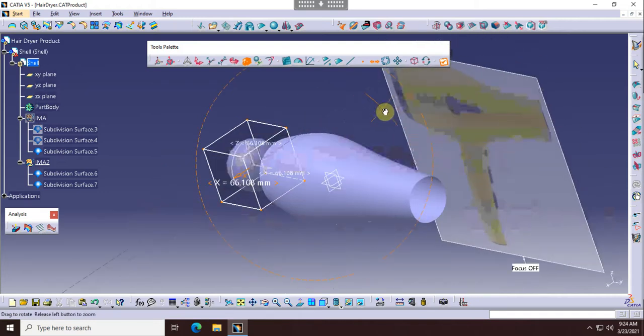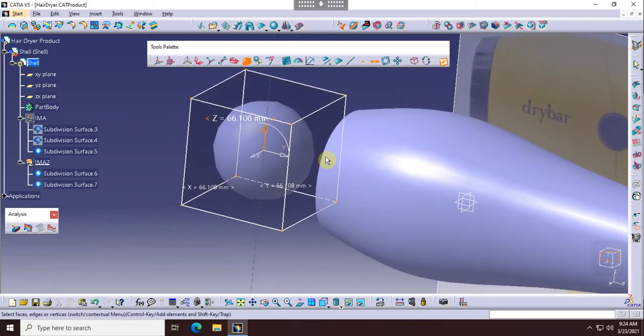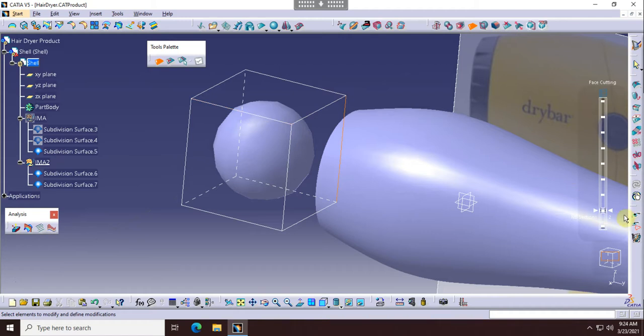And what I want to do is a face cut right down the middle, just one cut. And then I want to erase one half, essentially get rid of one half of the sphere. So go to face cutting, and I'm going to do 1. So change my face cutting here to 1, and then select the edge I'd like to cut. See how it will create a cut all the way around. And that's what I want, so I can hit a little check mark, and then it accepts it.